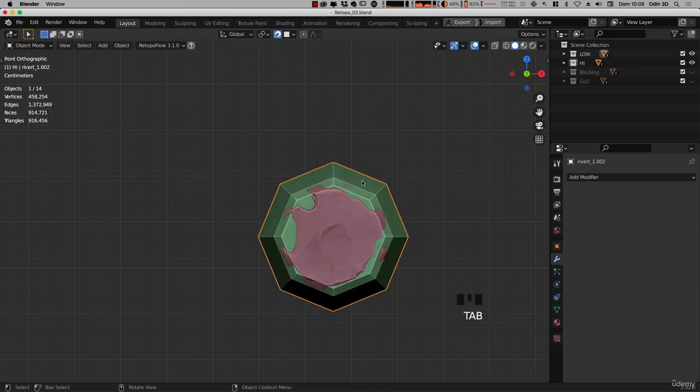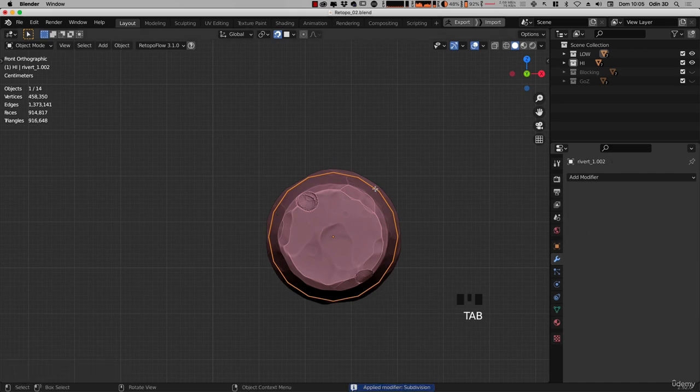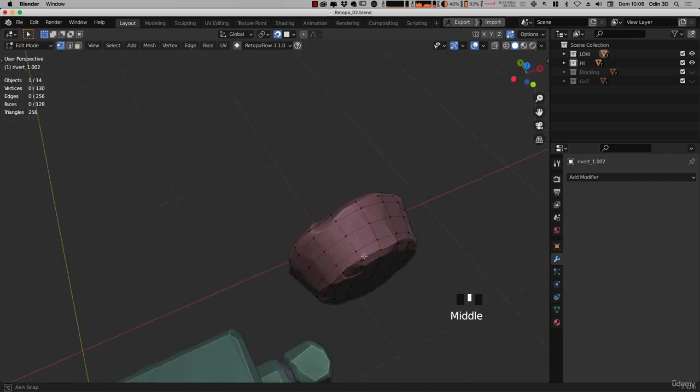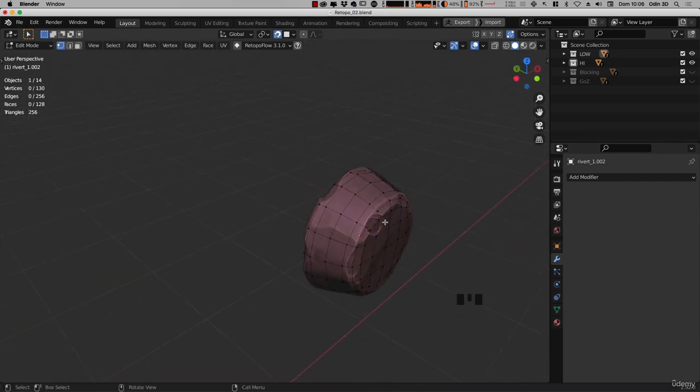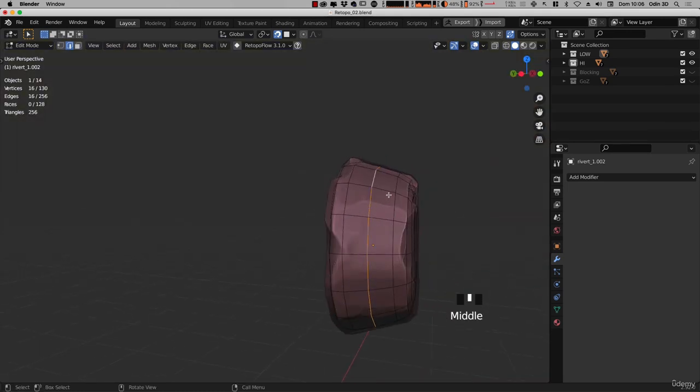This one is simple. What I'm going to do is add a little more geometry. Control 1. With the subdivision surface modifier, I'm going to apply it. Control A. And now we start with a geometry with more density. What happens is that it puts density also where we don't need it. For example, here maybe it puts too much density.